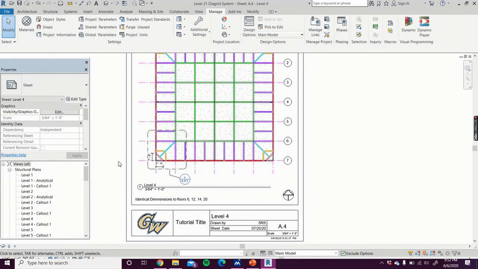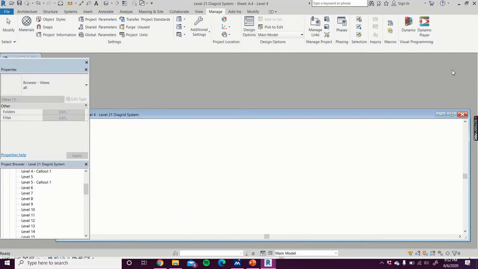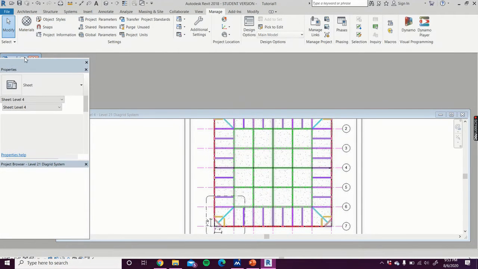So annotations can be good if you're going to use the same sheets, multiple sheets in the same project, or if you're going to use the same title block in multiple projects. So that's why it's good, because you can always change everything in project information right here. And I also use the annotation tab for this sheet name right here, author, date, scale, and timestamp, and sheet number. So let's go back to the title block.